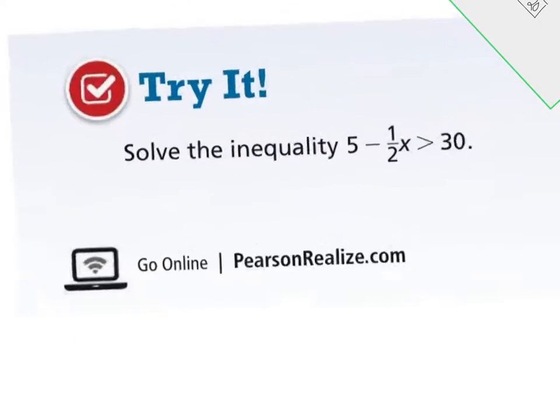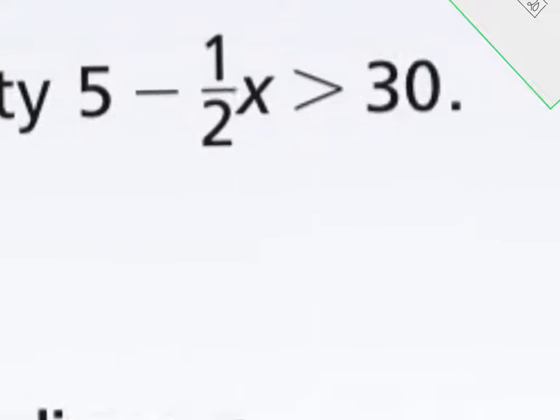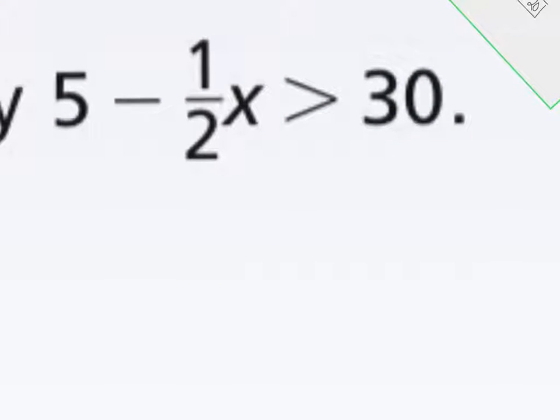Okay, so if we look at the try it then, they want us to solve this inequality. First thing on this problem, since they are subtracting, you may want to go ahead and add the opposite. Adding the opposite, remember it's our two sign changes here. Instead of minus 1/2 x, plus negative 1/2 x. I've just seen some people, if they didn't do that, their next step they got 1/2 x instead of negative 1/2 x. They forgot the sign. Adding the opposite just helps us to make sure we keep that as a negative 1/2 x.